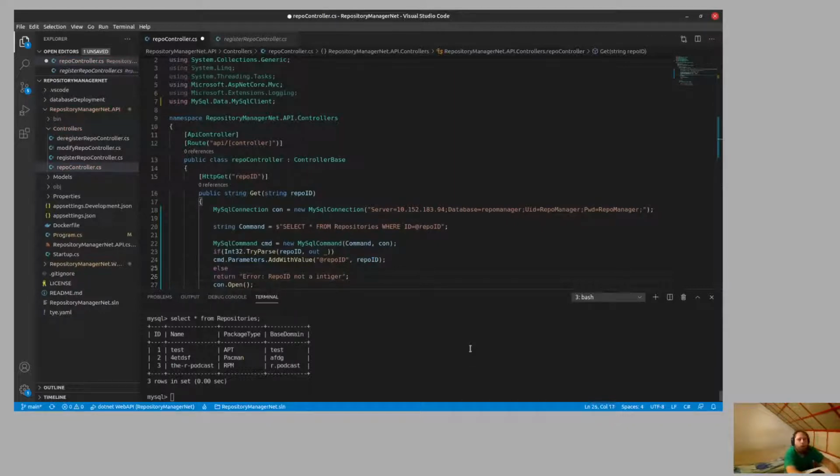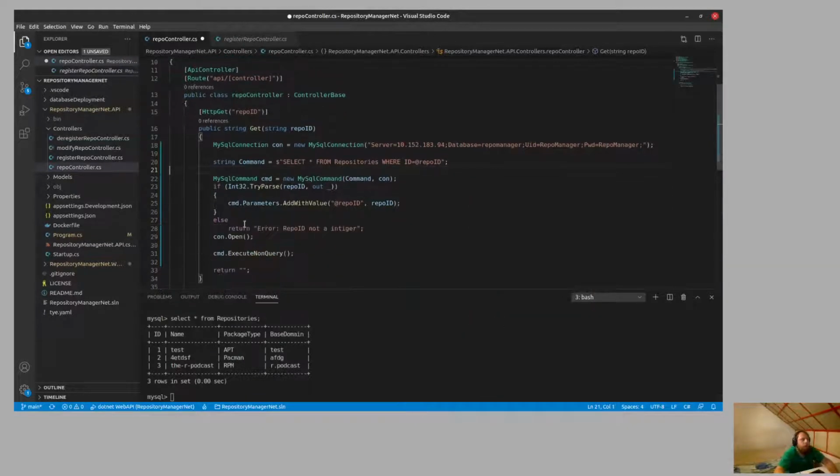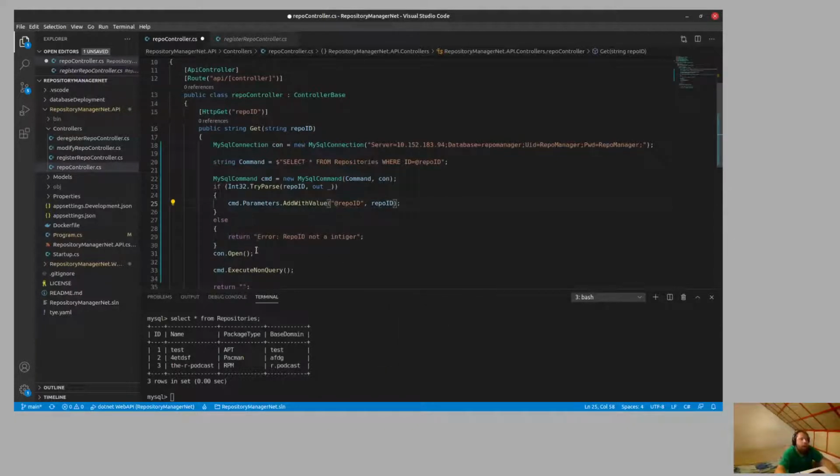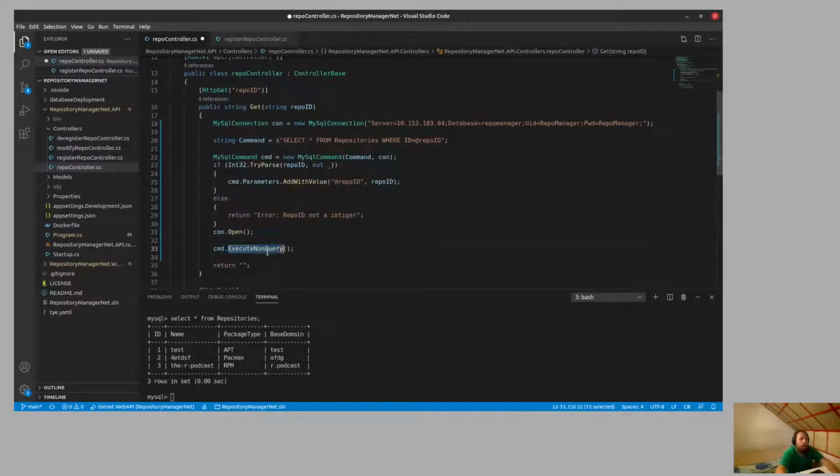While we won't take care of it on our web UI side, it is good to have such tests involved. And I didn't use guards because I didn't need them, but for cleanliness, I think we should. So I'm going to actually format the code document. Yeah, I can do it here. Now, if the code passes the test, it will open a connection, execute a non-query. Correct, because it executes reader. And at this point, we should probably create a reader.